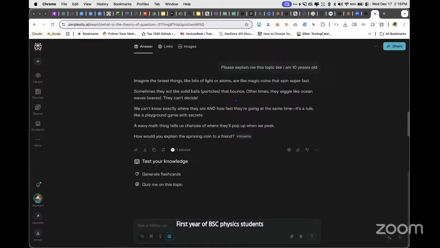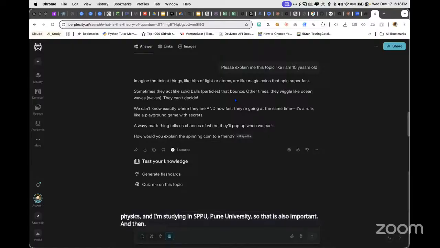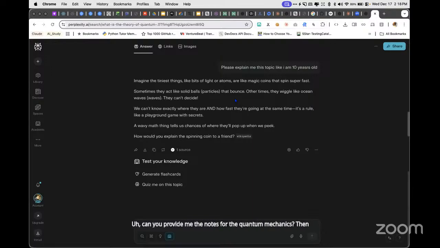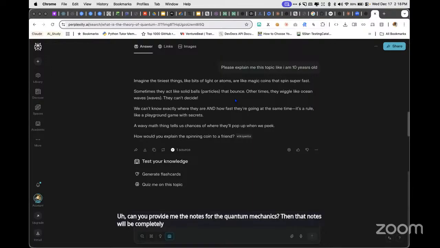But if I change my prompt to, okay, I am in BSc first year of physics, and I'm studying at SPPU, Pune University, so that is also important, and then ask, can you provide me the notes for quantum mechanics? Then those notes will be completely proper for the syllabus which you have provided in your context.